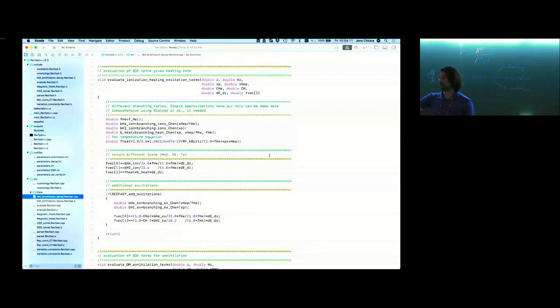So, for example, electron-positron annihilation, those channels normally have an efficiency which is something like 10% in terms of what fraction of total energy really gets into the medium, in terms of transferring its energy. It can go up to unity as well, but at late times in particular, it is not as large. And then you have to decide how to branch it into these different heating rates, and that is done in this module where you basically have to decide how this is branching.